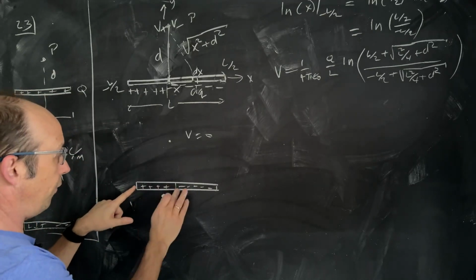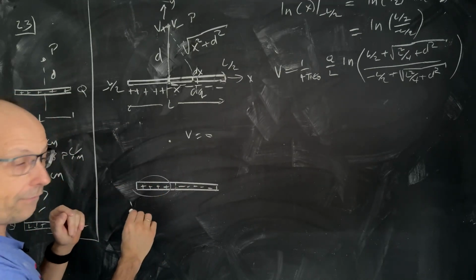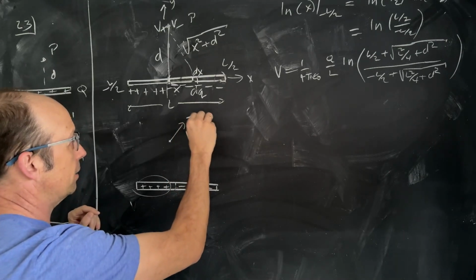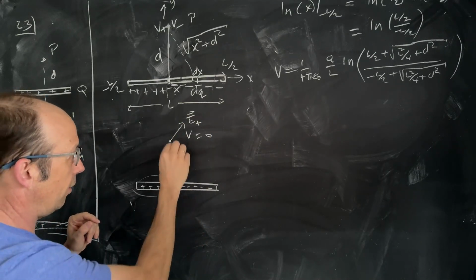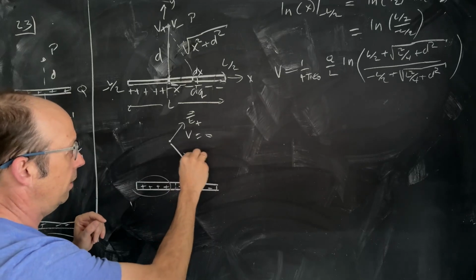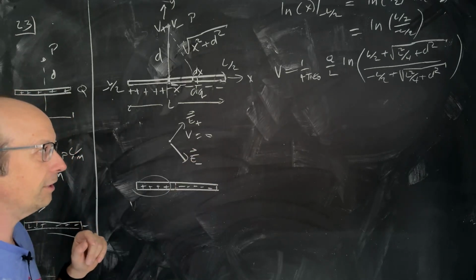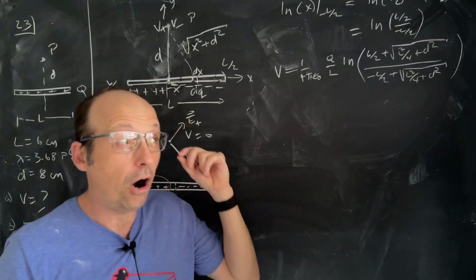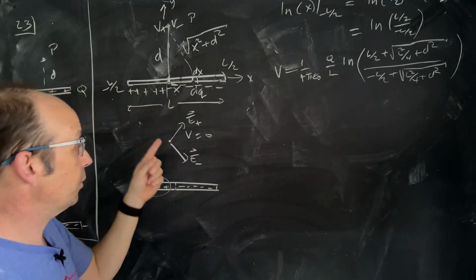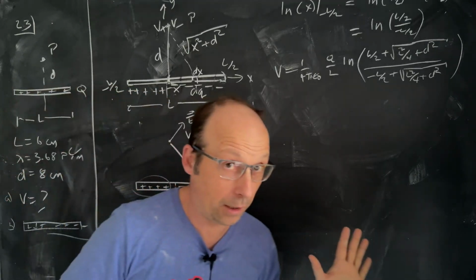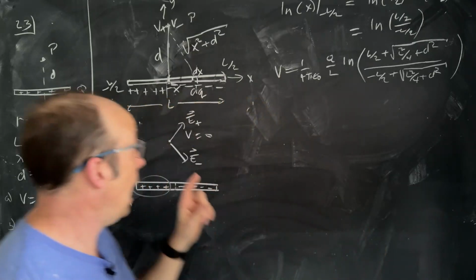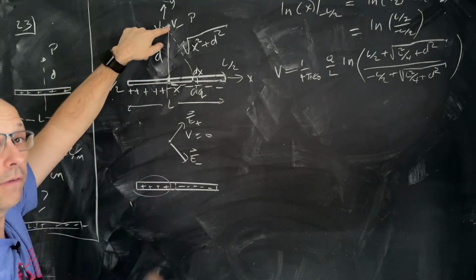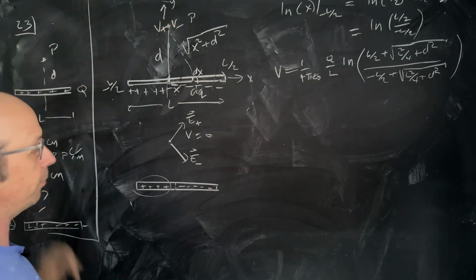But in general, if I take all this stuff and I find the electric field right there, it's going to be something like this, E plus. And then I do the same thing over here, it's going to be right there, E minus. And you'll notice that those two vectors, even if they have the same magnitude, are not in equal and opposite directions. So when they add together, they're not going to add up to the 0 vector. So you can have a potential of 0 with a non-zero electric field. Very, very possible.